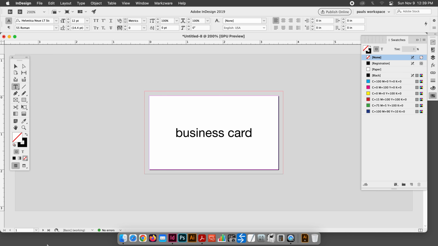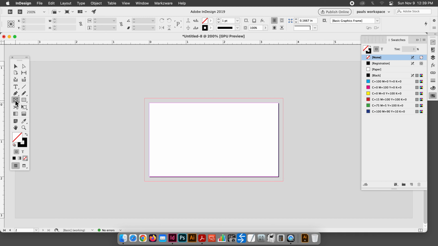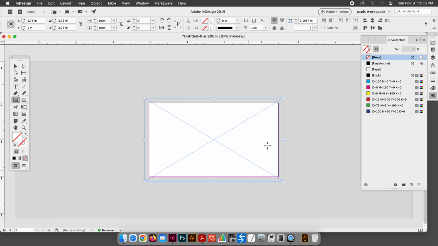So that's fine. Now, let's go down here, and we'll go to side 2. Side 2, let's just make it a solid color. So let's come over here to our text frame box. And this time, instead of dragging from here, we're going to drag from outside this bleed area. And we're going to drag from here all the way to here.